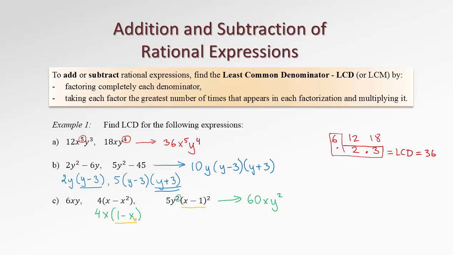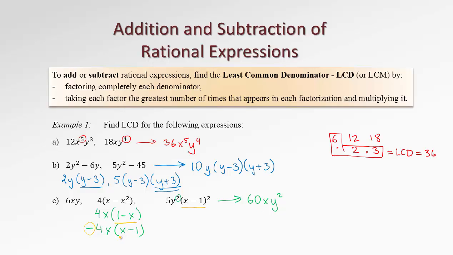So in order to match this bracket to x minus 1, let's pull a negative out of the bracket. We could rewrite this expression in equivalent form as negative 4x, and then convert those signs to opposites, so it will be x minus 1. When we work with LCDs, we don't need to worry about the negative sign in front of the expression, because if the overall LCD is divisible by a certain expression, it will be divisible by its opposite as well. So the negative doesn't change the LCD at all.